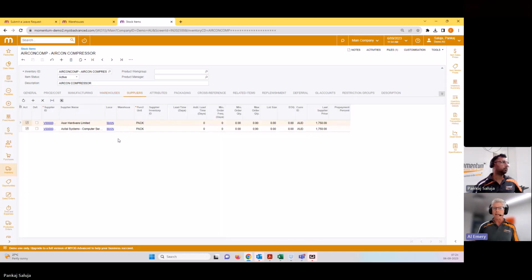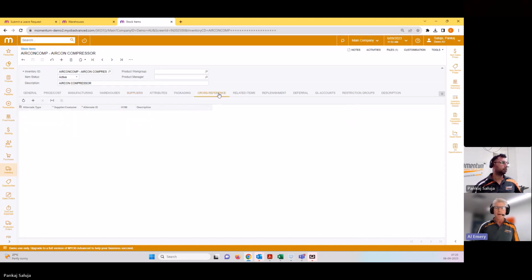Suppliers. Like Exo, you can have multiple suppliers for the same product with different units of measure, different stock codes. But in Advanced, you can add a few extra things like minimum order frequency and lead time, both at the supplier level and at the product level. So the supplier might have a lead time of 7 days, but some products 10, for example. And a lot of additional functionality.